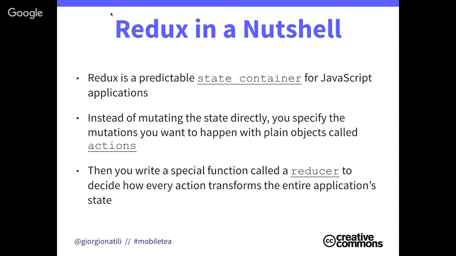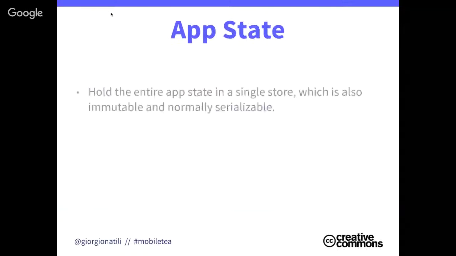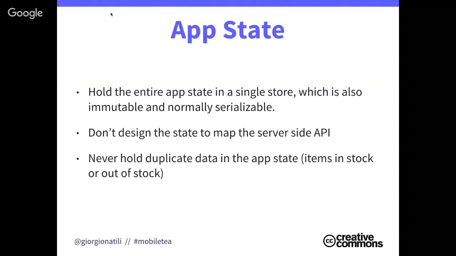So if you remove some of the terminology that is part of the definition, a state container is just an object that contains the model of your application. Actions are just events, and everybody who has been doing JavaScript for a couple of years knows what events are. A reducer is a function that returns something. Potentially, it's a pure function, if you want to add some complexity. State is this object that describes what your app is doing, or the data that your app is handling.